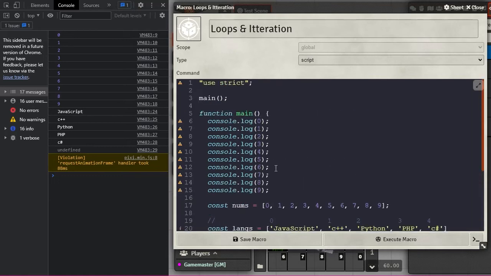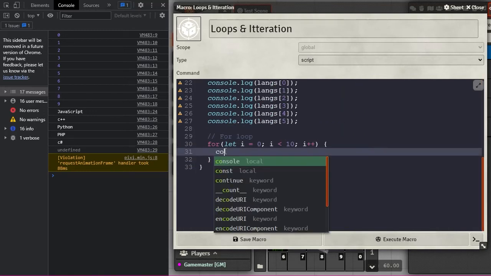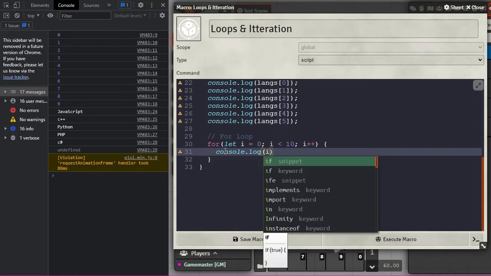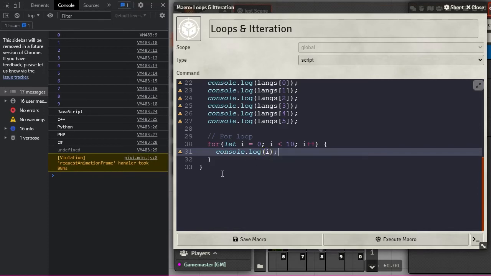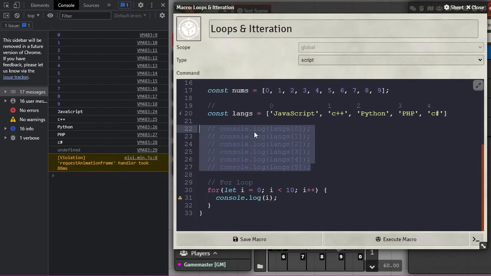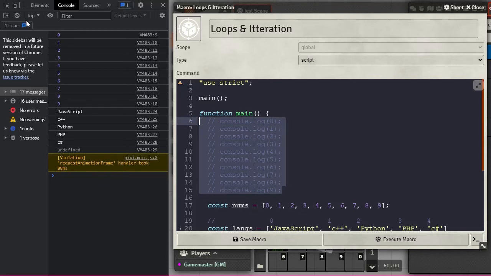You can actually add to them, right? So we're going to go ahead and have it output this. We're going to say console.log, and we're going to just simply stick an I in here because we just want to know the value of I. I'm also going to go ahead and comment these out and these out because they're just going to take up a lot of space.